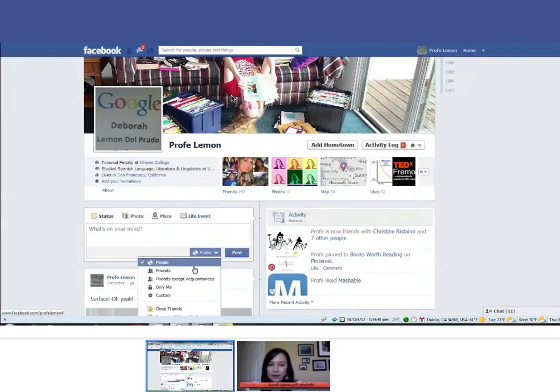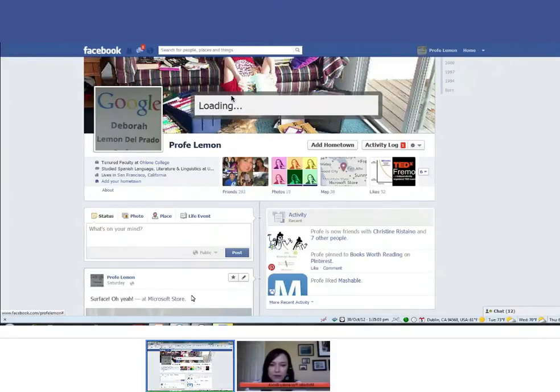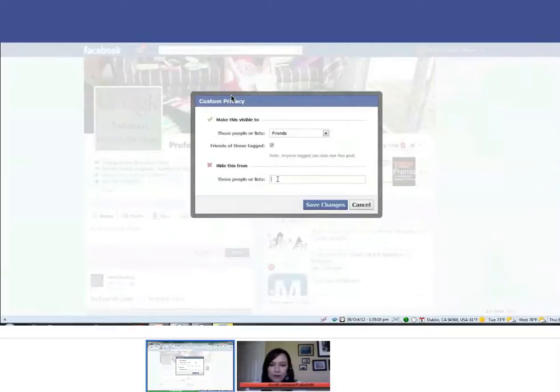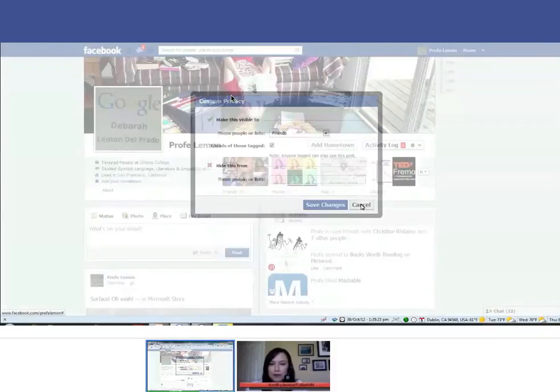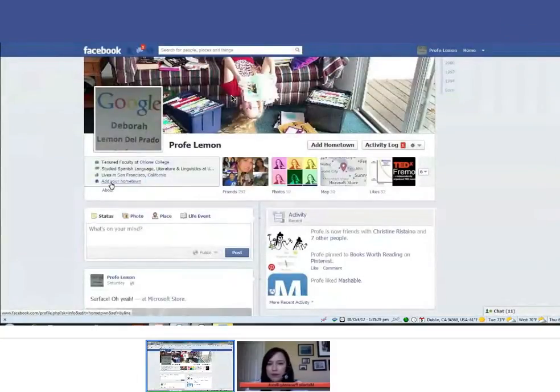But I do have lists. I put all of my current students in a list called Current Students, and all of my old students who friended me into a list called Previous Students. If for some reason I wanted to make a post that only went to my friends and nobody else, I can use this custom option. You'll notice when it pulls up custom, there's "hide this from." I can list the two groups, current students and previous students, and that post will be available to everybody else except them. So there are ways, if you have a very personalized Facebook account, to prevent your students from seeing certain posts. Putting people in lists is also a really good way to organize who they are, in case you forget whether this person is one of my students or a professional I met at a conference. I found the lists very useful, and they're also useful for establishing boundaries.